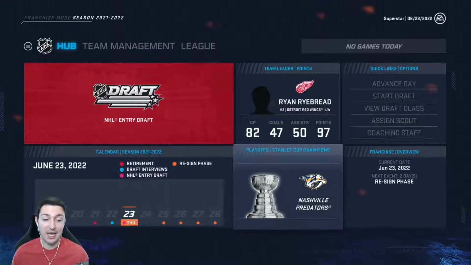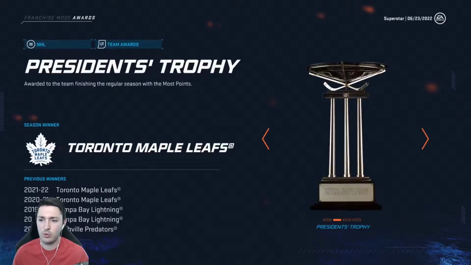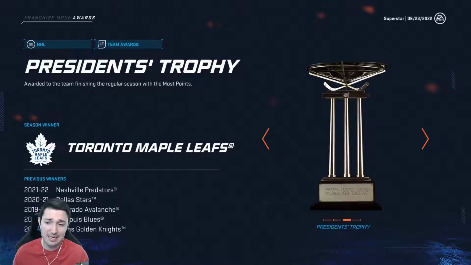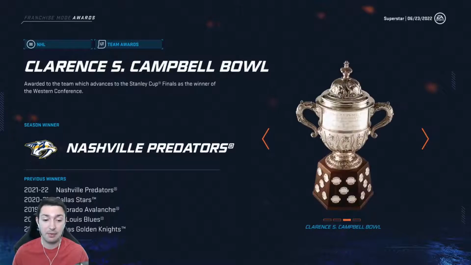The Stanley Cup champion this year is the Nashville Predators. I wonder who, the Toronto Maple Leafs, again, best team in the league. It was Nashville versus Toronto. Toronto made it back to the Stanley Cup Finals for the second time in three years. Ended up losing to the Predators.